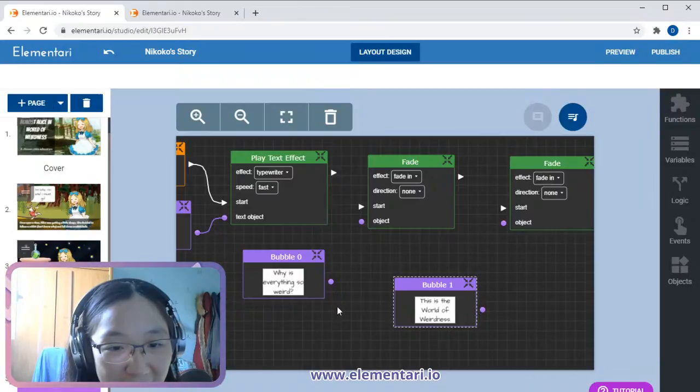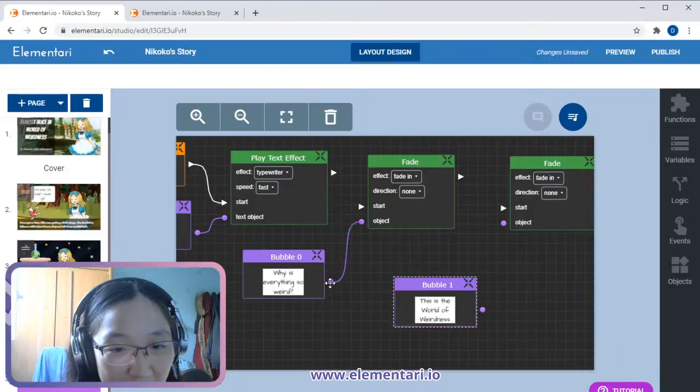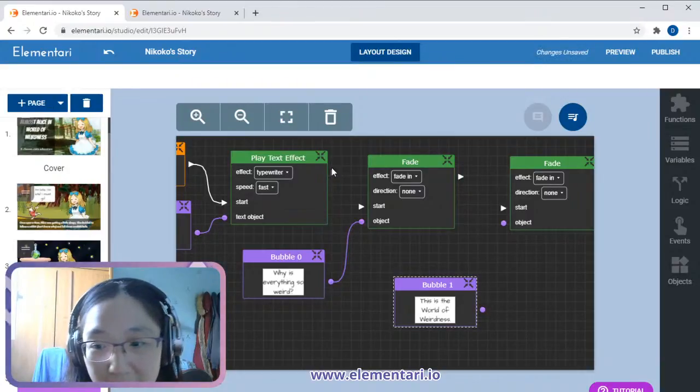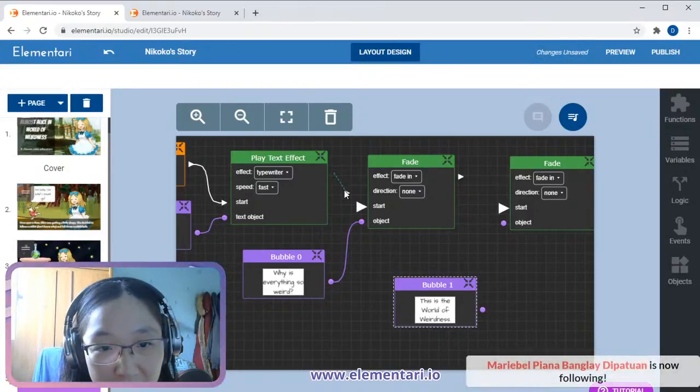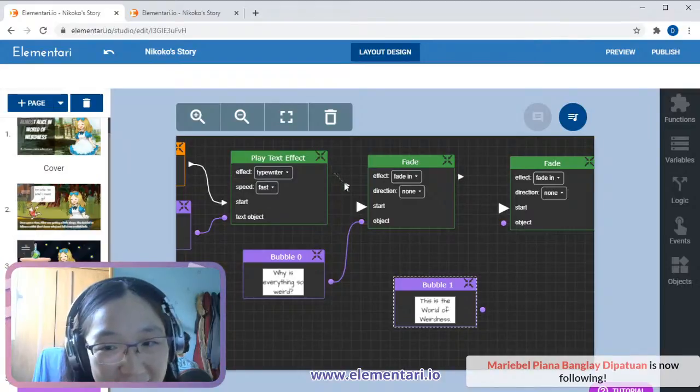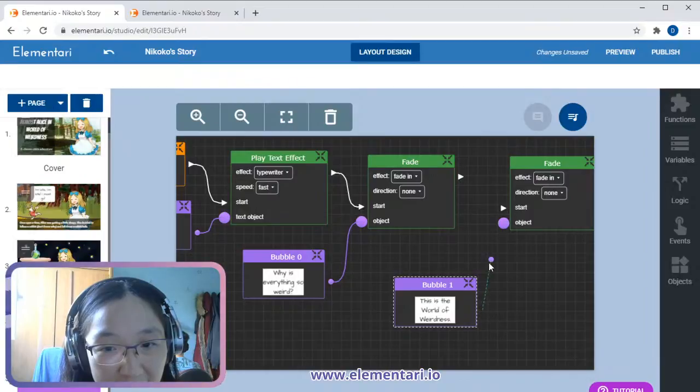Almost. Can you connect them together? Boom. Try it out.